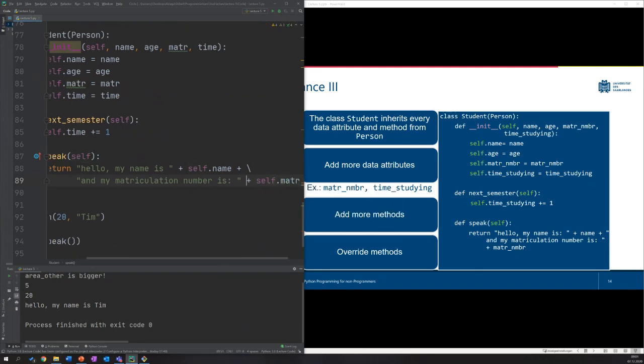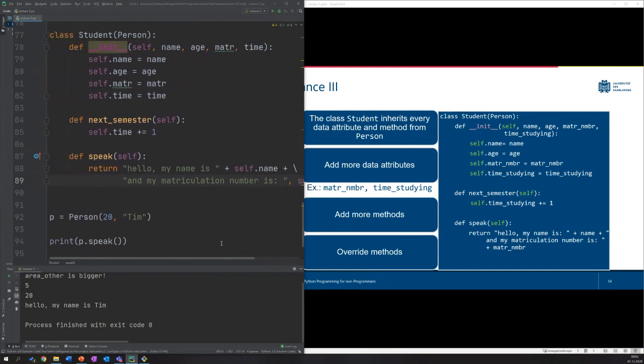This won't work. We have to switch to a comma. Okay, so now we overrode the speak method from person.